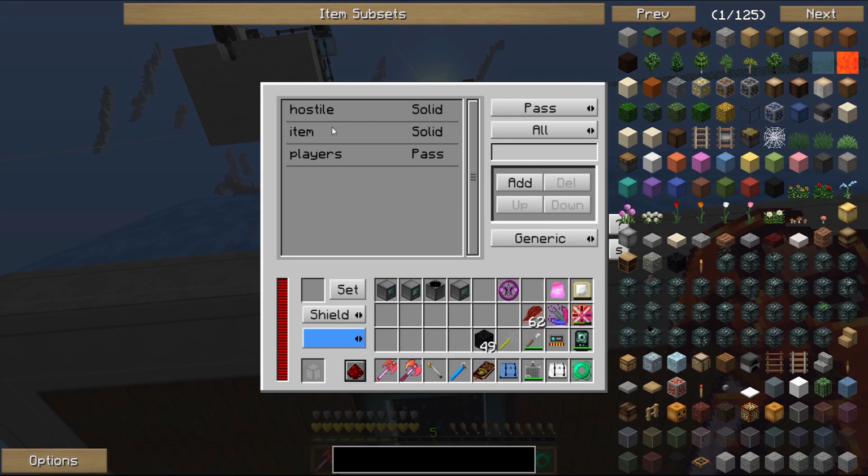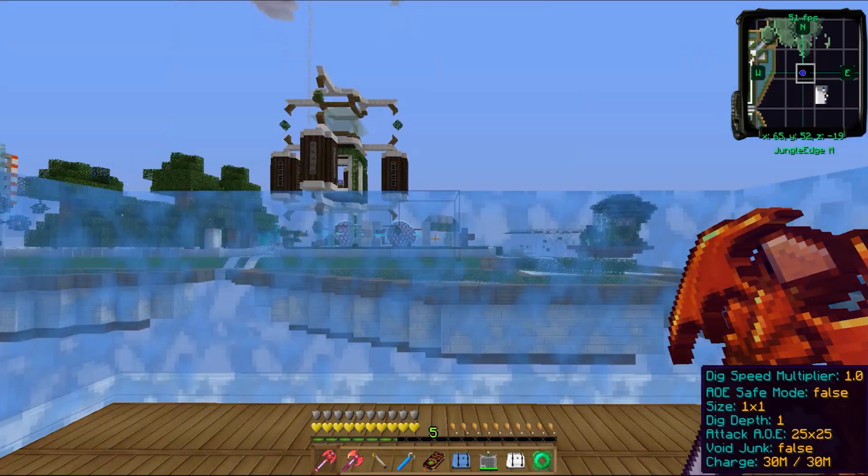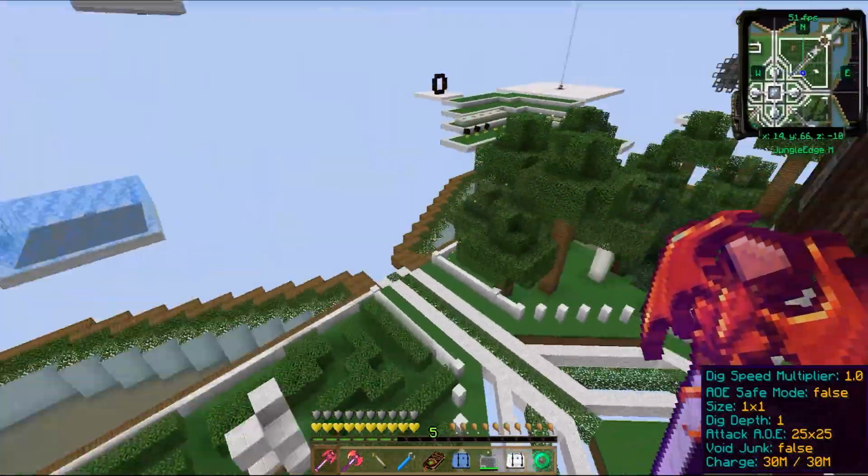Hostile mobs, it's solid. For items, it's solid. We want this because when we explode something, sometimes items can fly or glitch. This should keep them in the area. But players can pass freely through without an issue, which is really cool. I love it. So anyway, let's go ahead and test this.